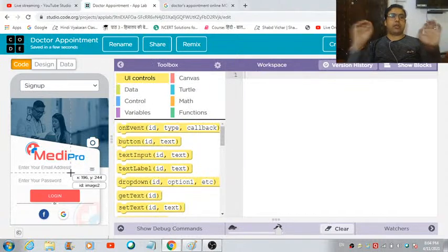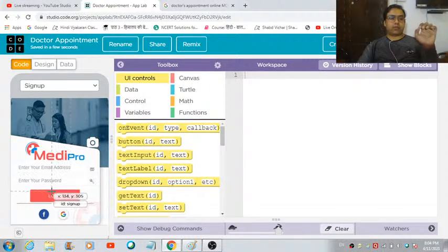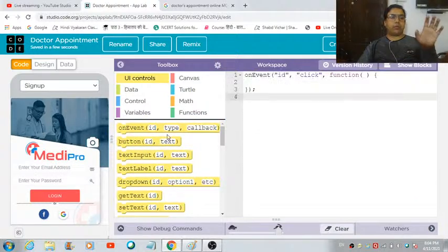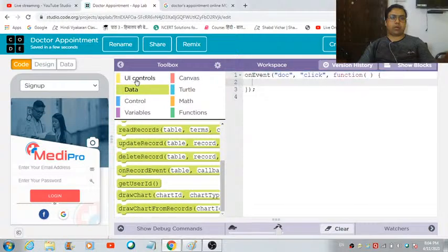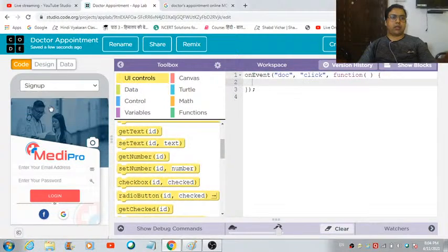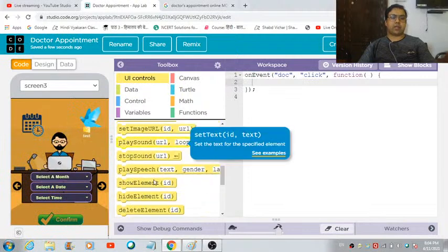Now I am going to define the code for this login button over here. So if it is a doctor who would like to log into the admin panel, what he can do is hit this invisible label box, the ID of which is doc, and when he hits this label box, I would like him to get redirected to the doctor's panel, which is screen 3.